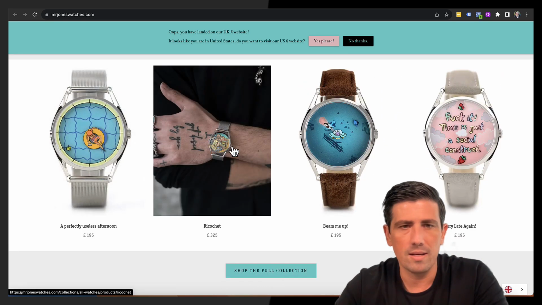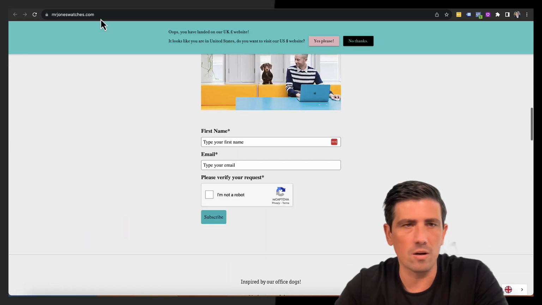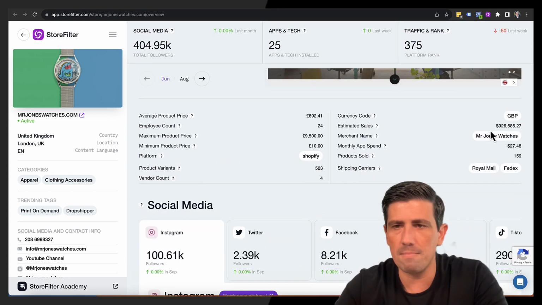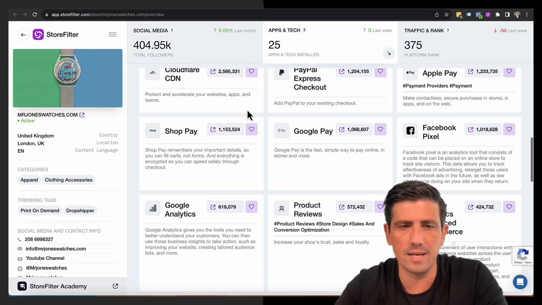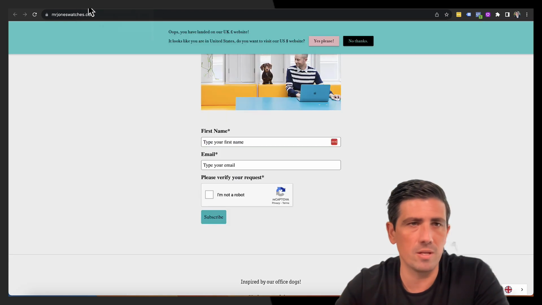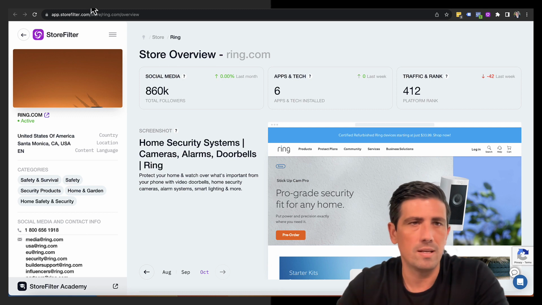They're bringing kind of a more younger demographic, if you will, to watches, doing $1 million a month. So their average product price is right around 700, and their maximum is 10,000. That's in euro, and I mean that's unique, right? That's something unique. That's an idea that you could put.